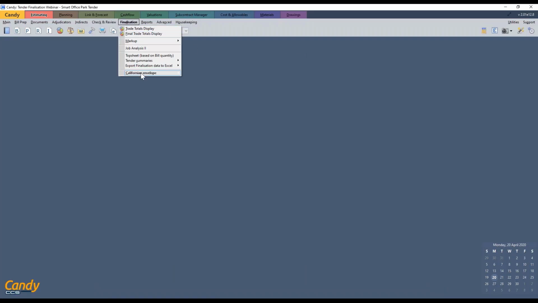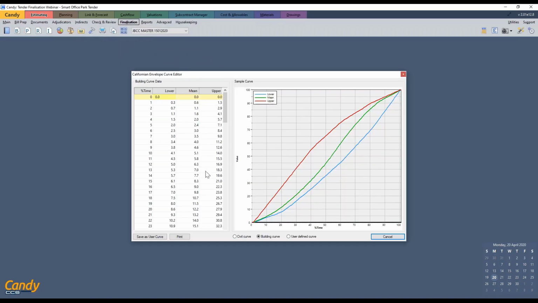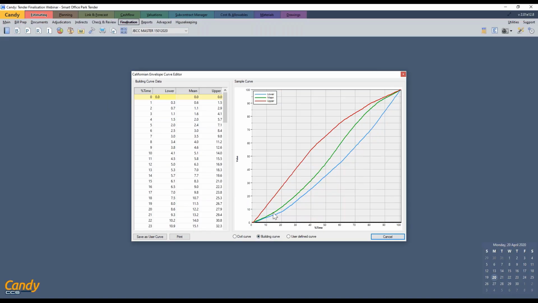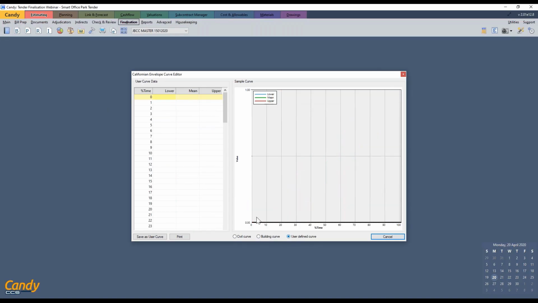Click on Finalization, Californian Envelope, and if you look at your envelope curve editor, at the moment it's set to building. If you look at the civils curve, it's more of a flat curve. The building is more of an exaggerated S. And then you also have an option to use the user-defined curve.